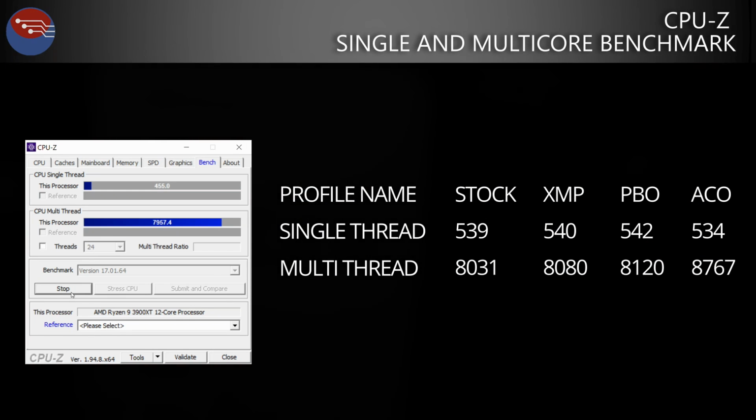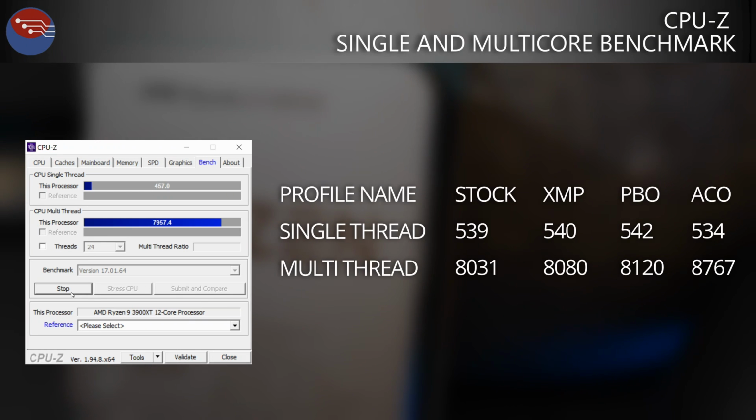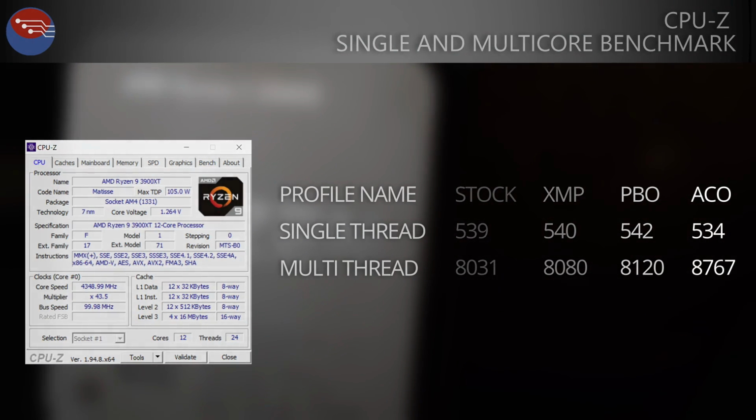Where the ACO config really comes into its own though is in its multi-core score. While stock, XMP and PBO results all are fairly tightly packed, the ACO gives a score almost 10% better than stock and 8% better than the PBO results. So in multi-threaded workloads, the gains should be fairly tangible when choosing to lose a little bit of that single core performance and focus on multi-core.